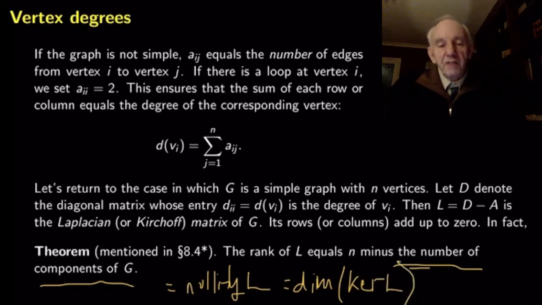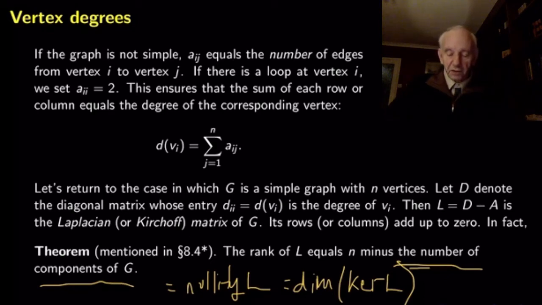And the interest in this theorem is it's taking a concept from linear algebra and it's telling you something about the appearance of the graph. You can actually detect how many components there are, whether or not the graph is connected in particular, by looking at the rank of this matrix. So you should certainly know this result. The problem is that for complicated graphs, it's quite difficult to actually write down these matrices. They get quite complicated. But the theoretical result is interesting.